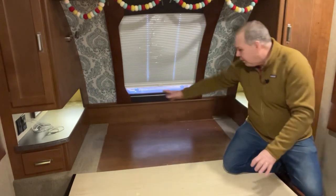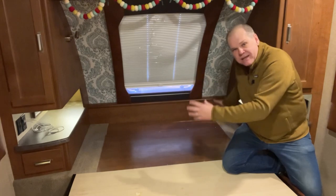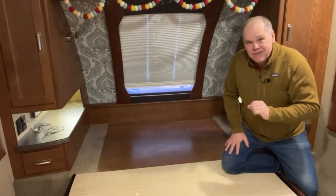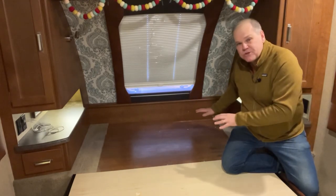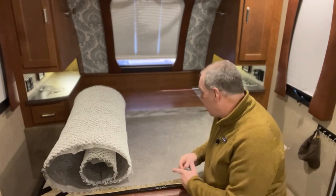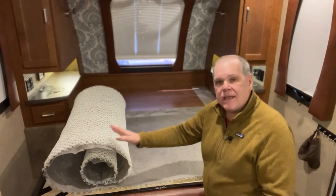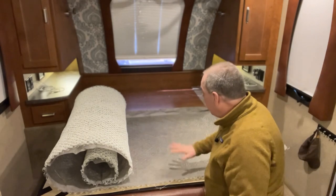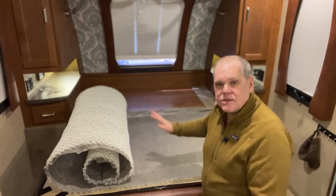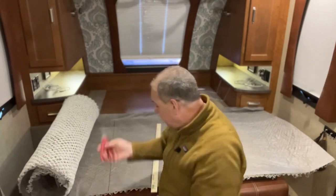Why is it cooler under our bed? This area is a big pass-through storage, which allows air from the outside to come up underneath and keeps this area cold, as well as our bed. I think our new product is going to not only help prevent condensation, but also help keep our mattress warmer. The Hypervent Moisture Air Barrier is approximately 40 inches in width, so they sent me enough to cut two pieces of equal size — one for the top and one for the bottom — and seam them together to create the perfect size for our queen-size residential mattress. I can use just a regular pair of scissors to make the cut.